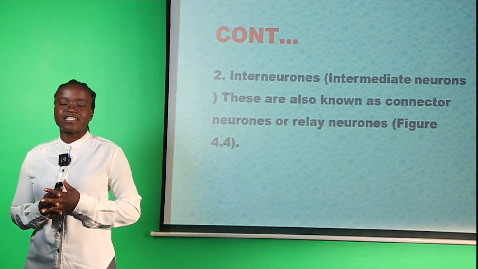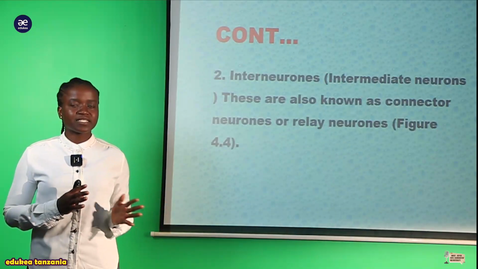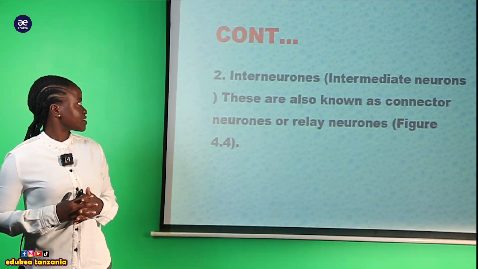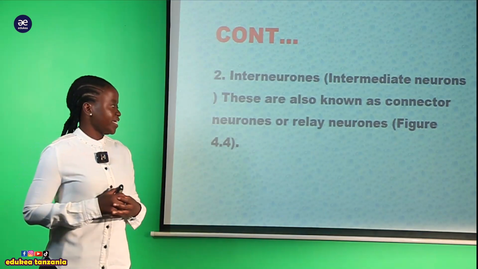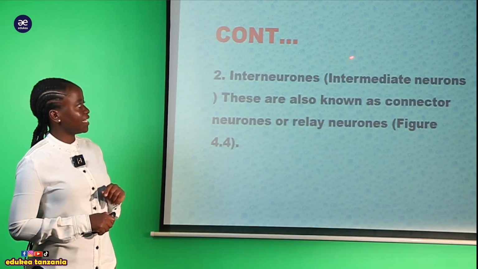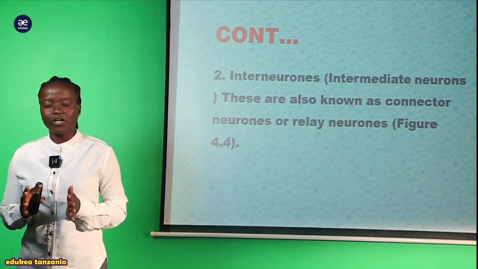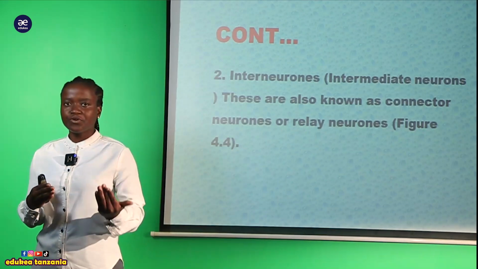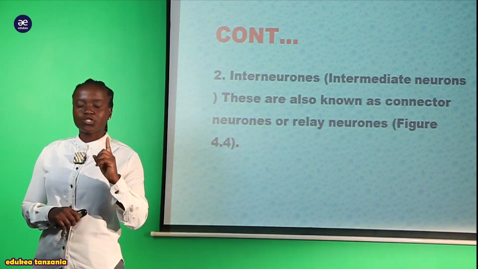Now we are going to discuss the second type of neuron based on the structure and the function, since the first type we have already covered in the first session. The second type is called the interneuron, or we can call it intermediate neuron, or relay neuron. So it has many names. If you meet relay neuron, intermediate neuron, or interneuron, it is the same thing.